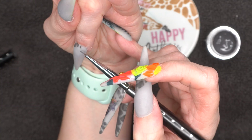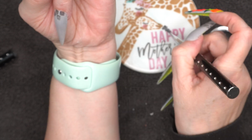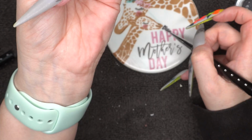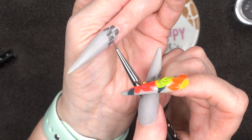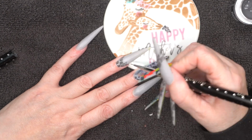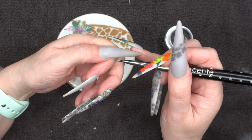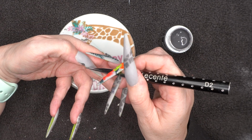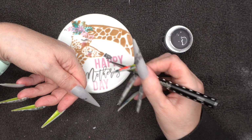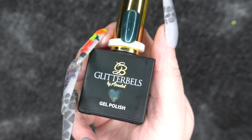Like with this set, I did enjoy wearing them because the majority of them was very muted and matte top coated on the tops, but then underneath you had that wow pow feel because you had that really vibrant yellow with the glitter and then the shiny top coat. It was complete juxtaposition. Yeah, it was a really fun set to wear.